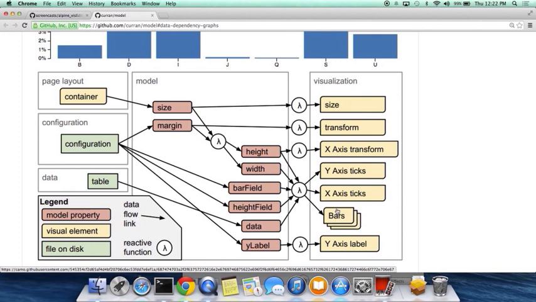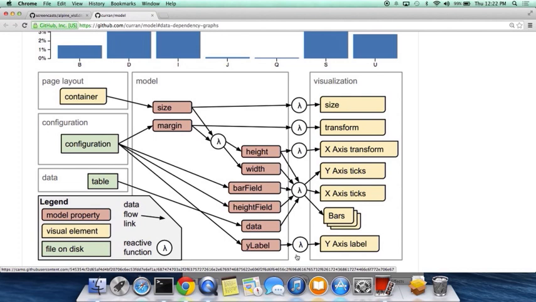So rather than having one huge chunk of code that has all the D3 logic in it, the bar chart is implemented in these separate independent functions. So like 1, 2, 3, 4, 5, 6 functions that are independent from one another in terms of writing the function itself.